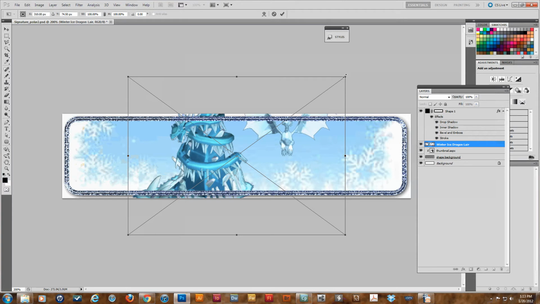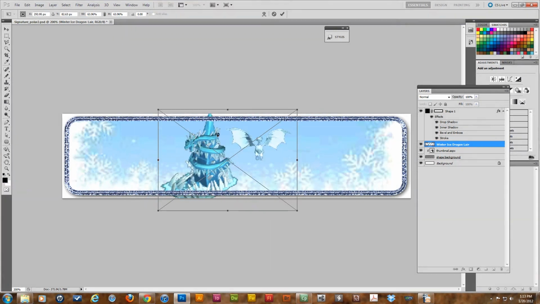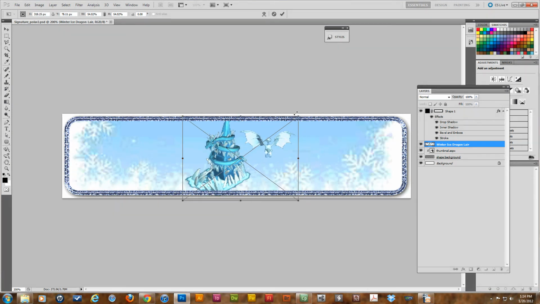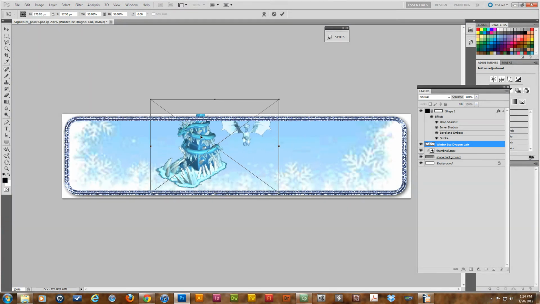But I did save them locally. I'm not calling out to his files. So now I'm doing the opposite. I'm making it smaller. Let's move that. I'm holding down the Shift key again, making it smaller. Maybe not so small for the dragon. And we need to separate those two.